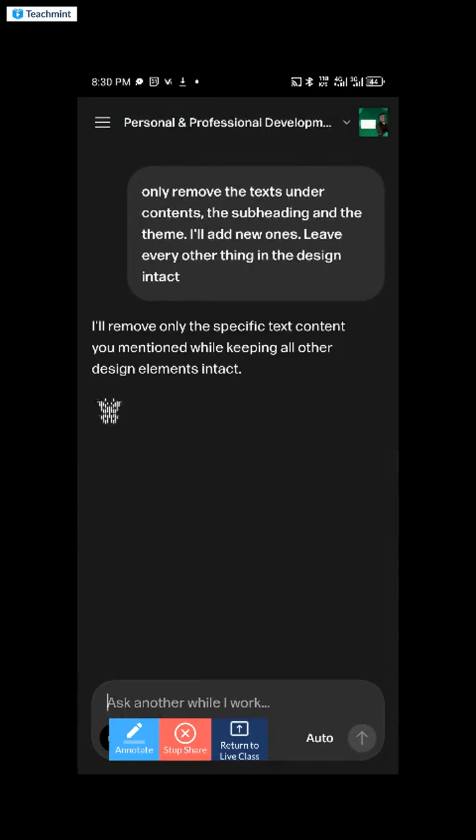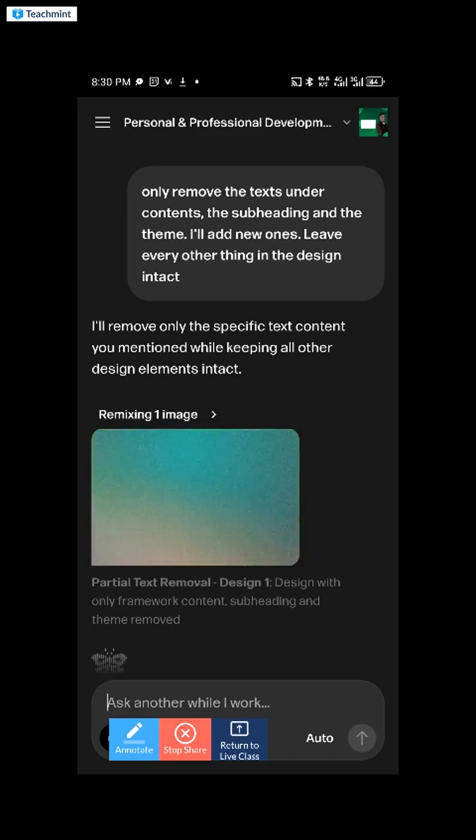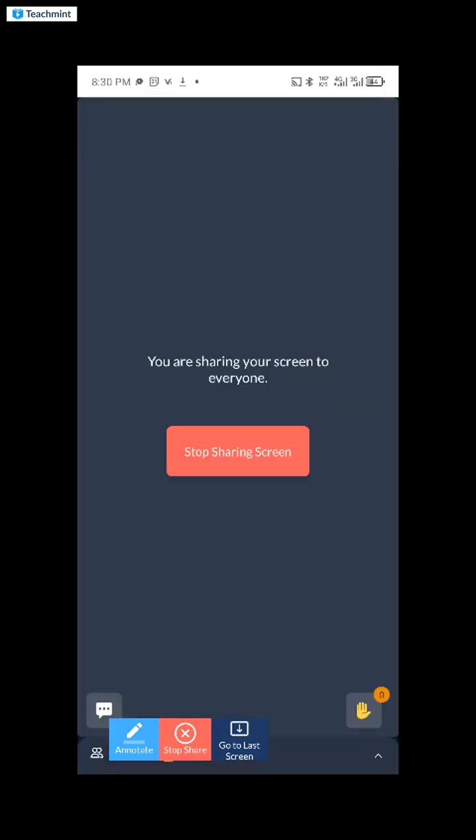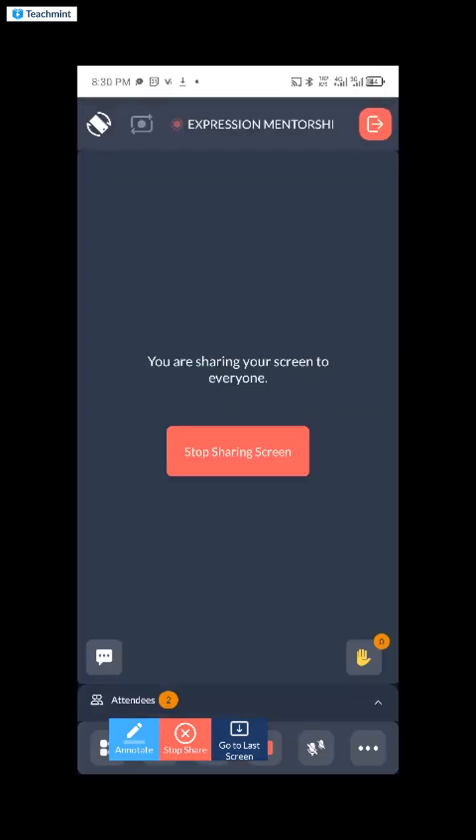So you can see what it's showing here. Let me return. Okay.